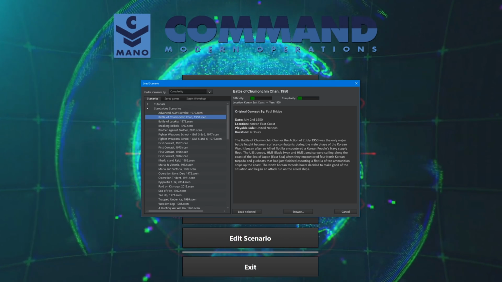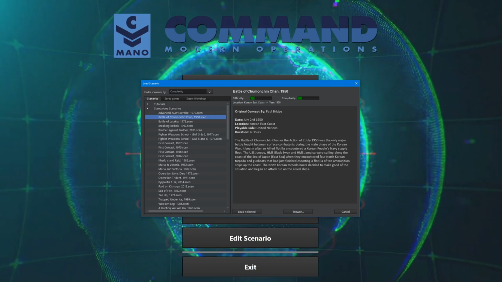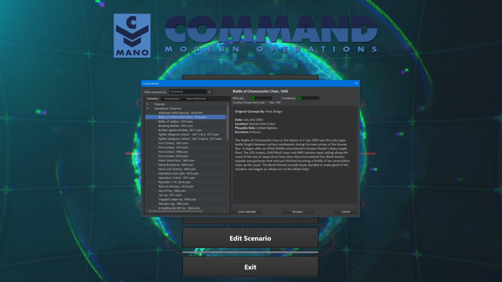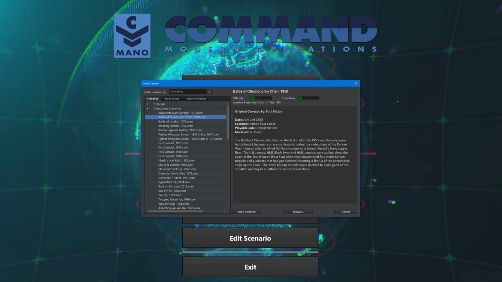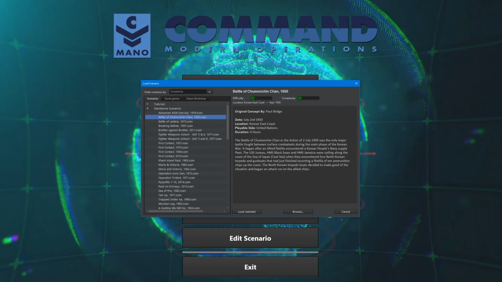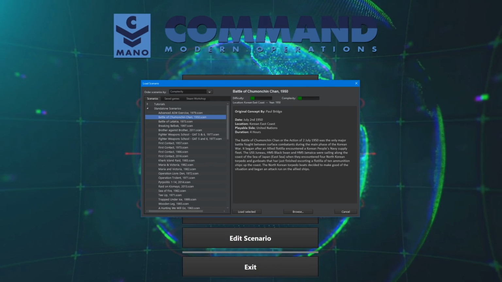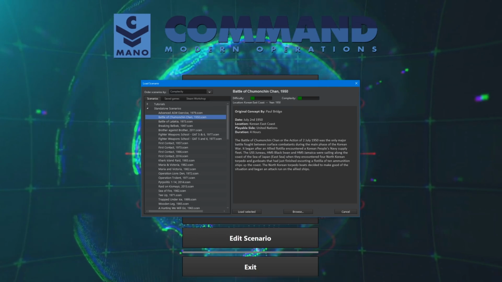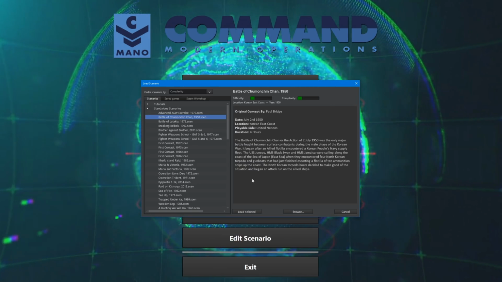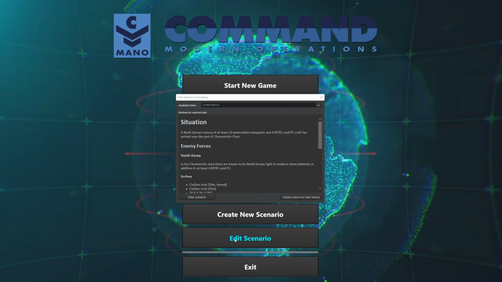And here's the briefing. The Battle of Chumonchin Chan, or the action of 2nd July 1950, was the only major battle fought between surface combatants during the main phase of the Korean War. It began after an Allied flotilla encountered a Korean People's Navy supply fleet. The USS Juno, HMS Black Swan, and HMS Jamaica were sailing along the coast of the Sea of Japan when they encountered 4 North Korean torpedo and gunboats that had just finished escorting a flotilla of 10 ammunition ships up the coast. The Korean torpedo boats decided to make good of the situation and began the attack run on the Allied ships. So this is the scenario we are going to load and get started with today.